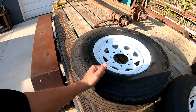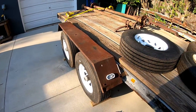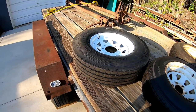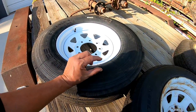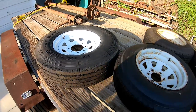It was an investment. This was expensive to get these tires and rims, but I wanted to go ahead and take the advice of somebody that's got a lot more experience with hauling than I do. And so I went ahead and invested the money there. I felt the walls on these things. I mean, they gotta be, you know, 5/8, 3/4 thick on the wall.